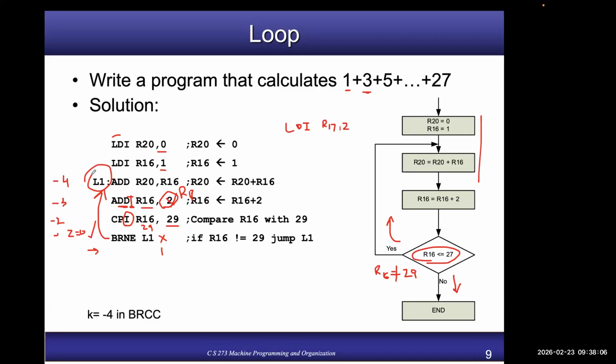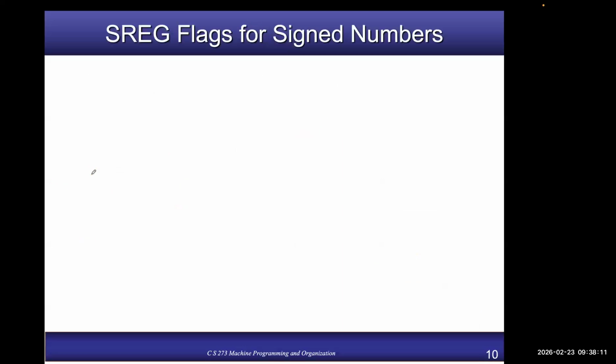Confusion? No? Okay, so until this point, we have talked about the branch conditions, which basically perform the branching based on the result of comparing two unsigned numbers, right? So when we compare two unsigned numbers, what happens? Z and carry flag, their values are affected, and then we use the branch instructions, which test either the value of Z or the value of C flag for a particular fixed value like 1 or 0, right?